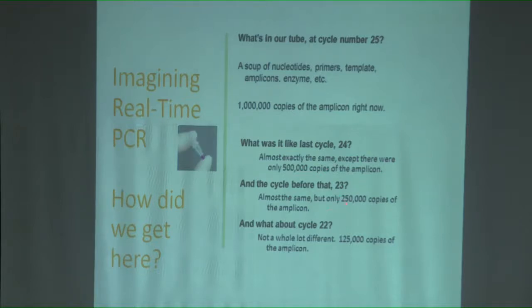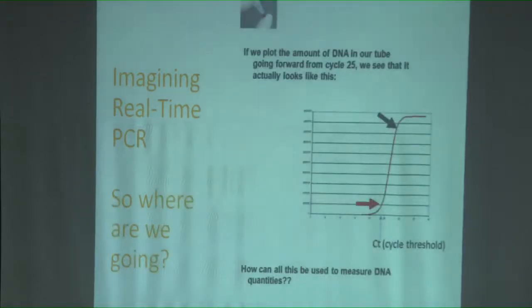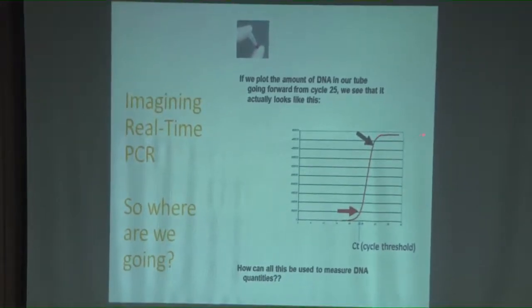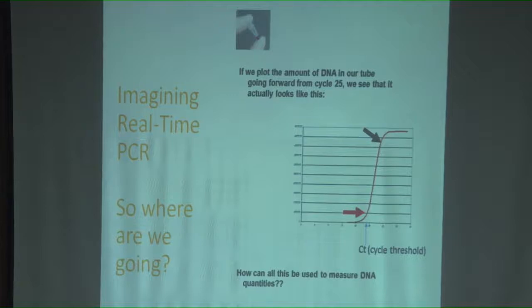Similarly, 250,000 copies at the end of 23 cycles, 125,000 copies at the end of 22 cycles. Fine, you all agree? Now, if we plot this amount of DNA, which is actually the amount of fluorescence for our case, if we plot the number of cycles versus the amount of fluorescence, you will get this kind of curve, and as I said, initially it will not be detected, but after a certain cycle the machine will be able to detect the fluorescence, and then there will be a straight line phase followed by a plateau phase, right.